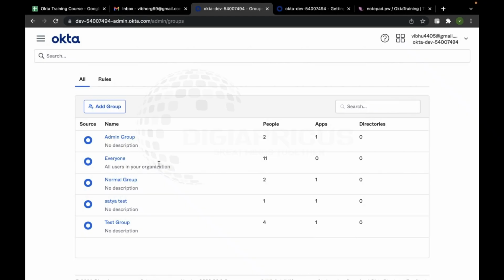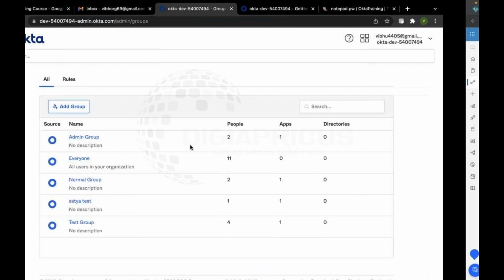In those scenarios, you need to manage these things efficiently. Even if one employee is not being managed properly, things can get escalated and become very difficult. So we need to maintain it for all the employees we have in the organization, and we need to make sure that we are efficient with everything. That's why Okta came up with the concept of groups.